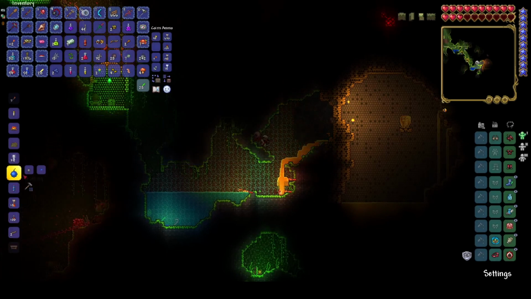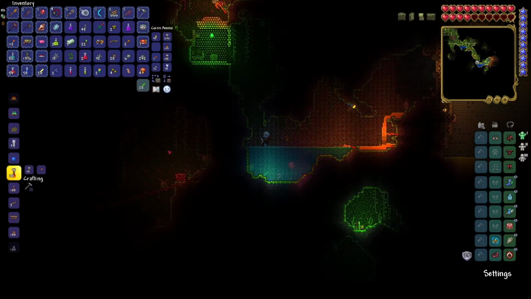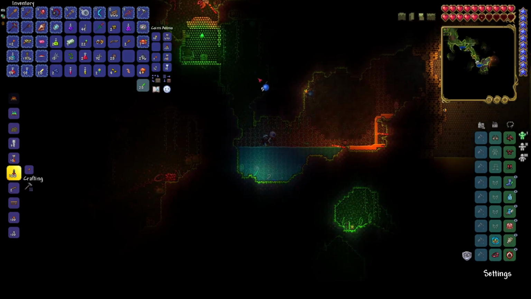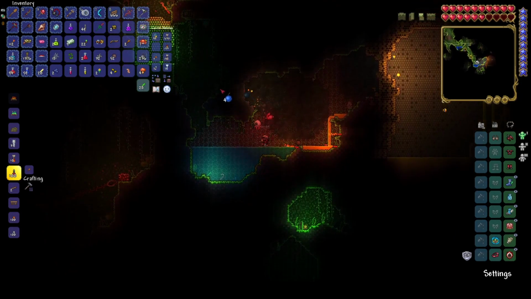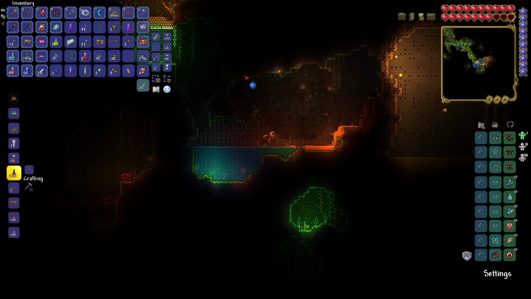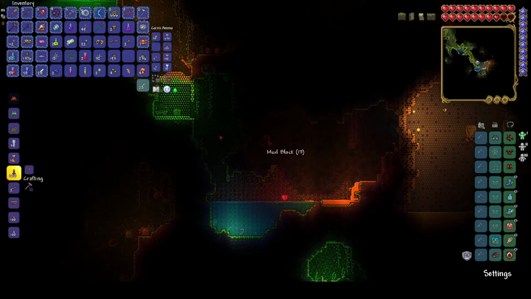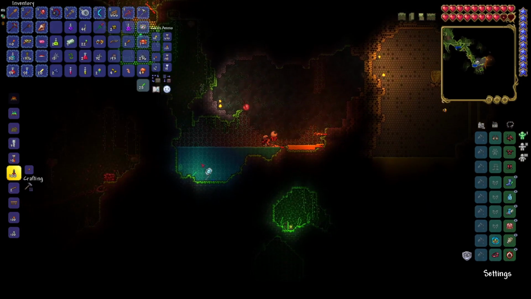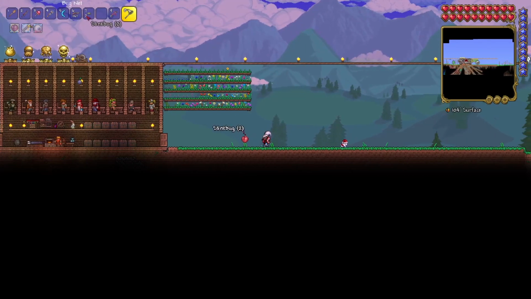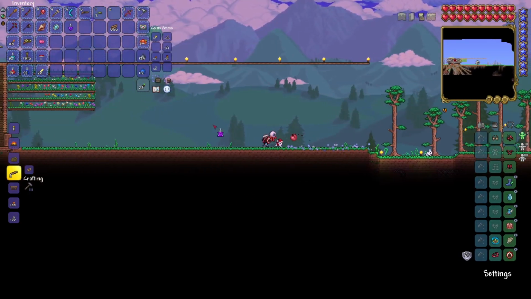I think the best thing to do is probably just blow up a giant area to fight the bee. Home and get some more gel to make sticky bombs and come back here. Okay, I've decided that my weapon of choice for the bee is gonna be the boomstick, and I've made some meteor bullets for that. So I'm gonna use a teleportation potion.